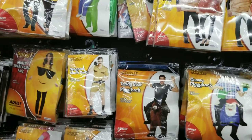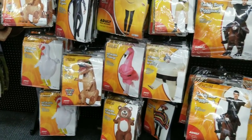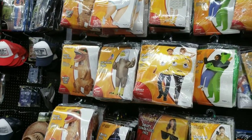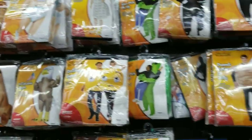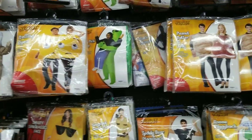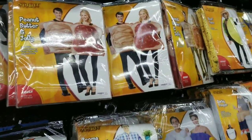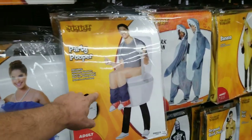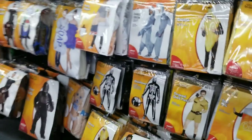These are your different one size costumes, of course. You got T-Rex. Now you got the flamingo. That's a new one. You got chicken. Very cool. Then you get to be a little bit patriotic. You get your bald eagle and fat baby. And there's the alien about to eat you. You can go as a couple and go as a peanut butter and jelly sandwich. Yeah, that one there, I could probably use that one. Yeah, that comes in handy when you're walking around for a long period of time.